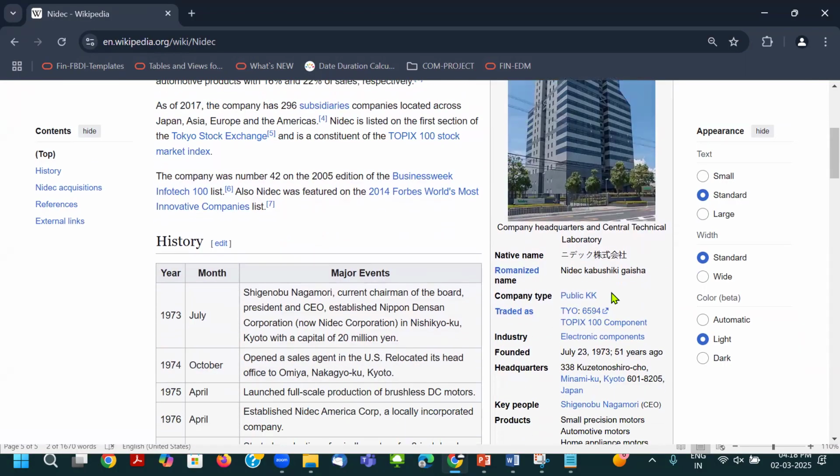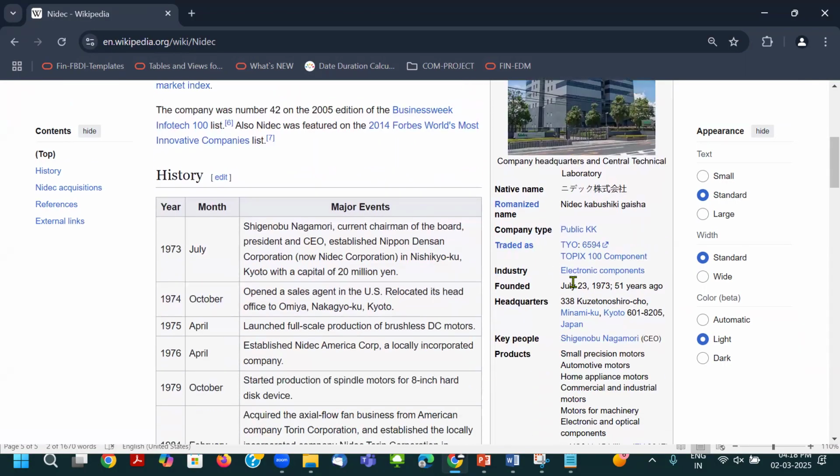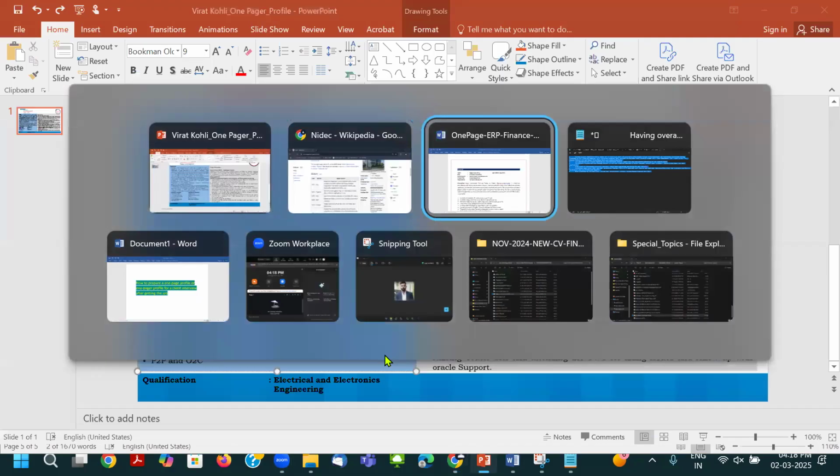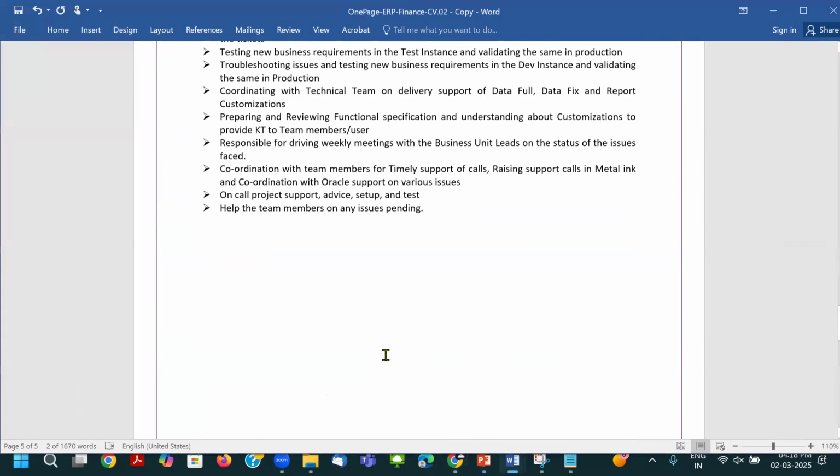They are into electronic components, so that you can put here, or else you can come from your first project.